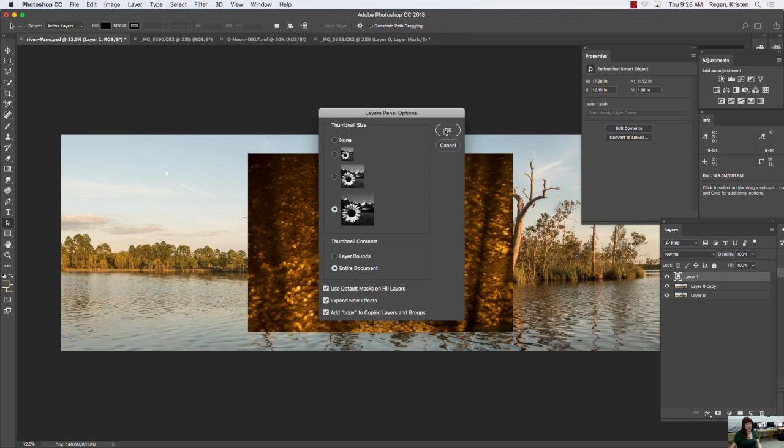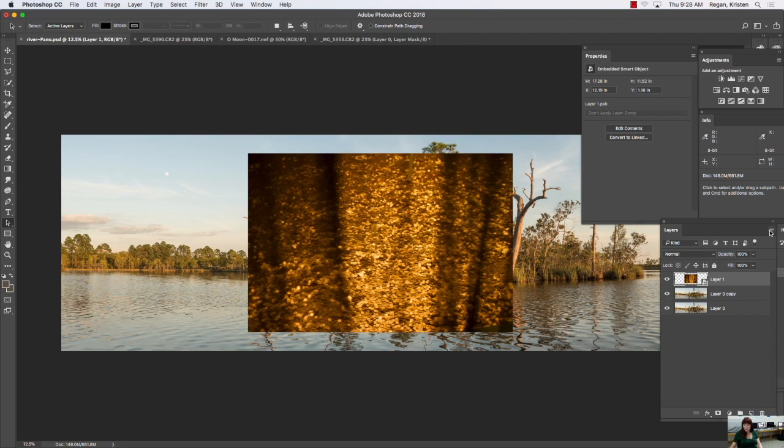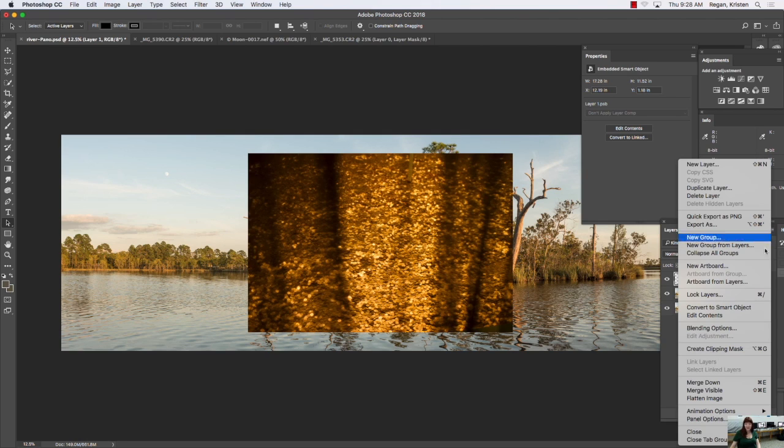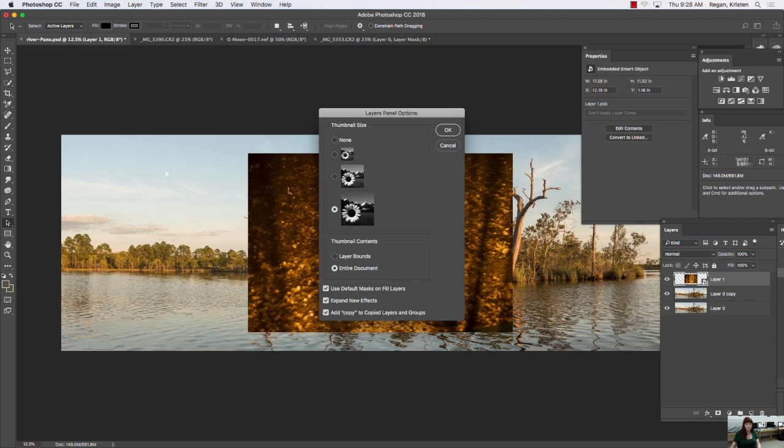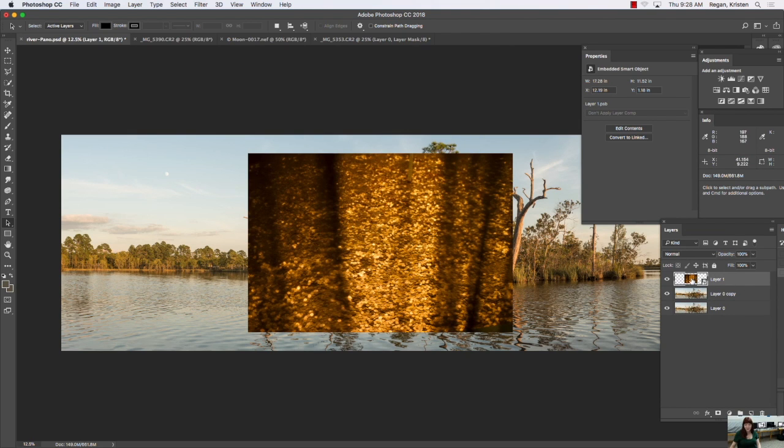And if you want to do this on your computer, and it will just make it a default because I'm changing the options in this panel, all you have to do is go to this little thing in your layers palette that has lines. That's going to allow you to get into your properties. Remember, we did that for our info palette to change the RGB or the CMYK down to K. So anytime you see this, right there in the properties, in the adjustments, in the layers panel, that's going to allow you to get to your panel options. It's convenient. I'm always looking at a super tiny one and I'm like, I can't see what I just put there.